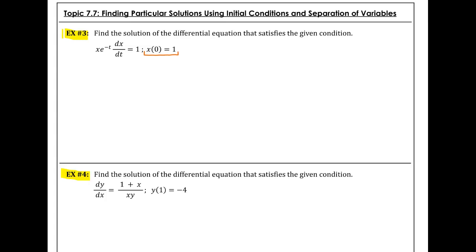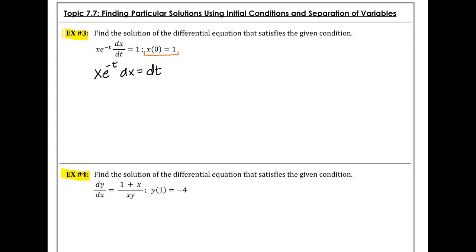with this initial condition. Now they changed the letters on us, dx to dt, instead of dy and dx, which is a little bit confusing. But we're still just going to keep the top one on the left side and move the dt to the other side. So let me go ahead and do that part first. So all I'm doing here is multiplying the dt over to the right side.